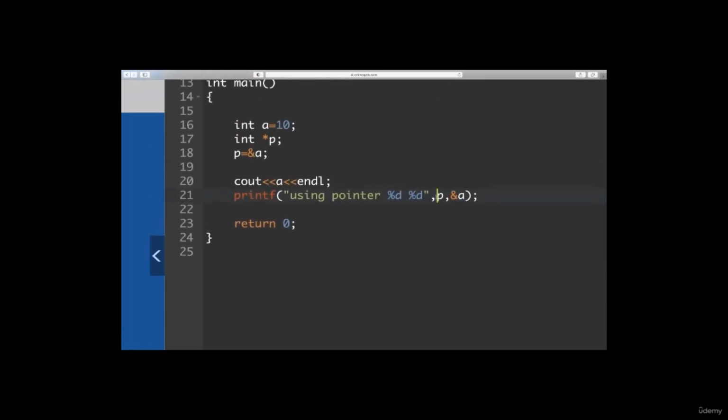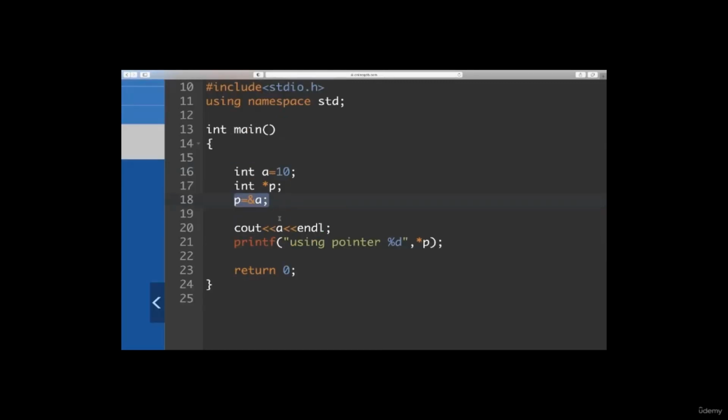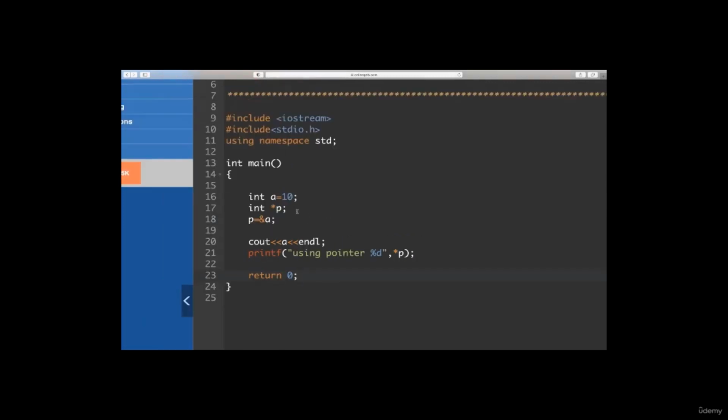So if you write star, then only you get the data. So remember, for a declaration use star, for dereferencing use star, alright? We don't need to see the addresses, okay? Then at initialization time, don't use a star, as well as for pointer arithmetic, don't use a star. So this is about a pointer to some variable a, alright? Now the next thing is, I will show you pointer to an array.